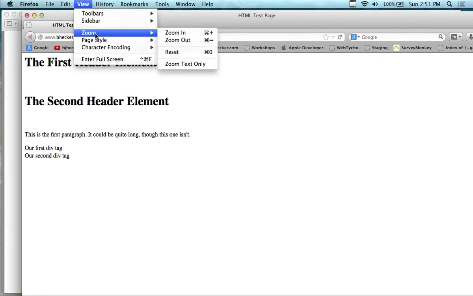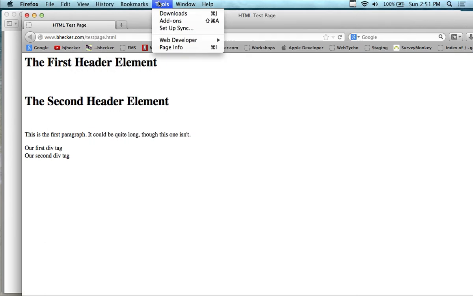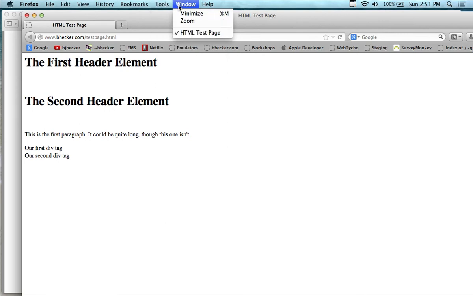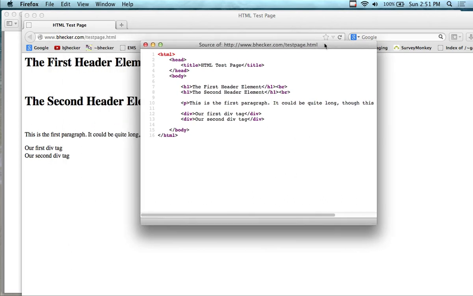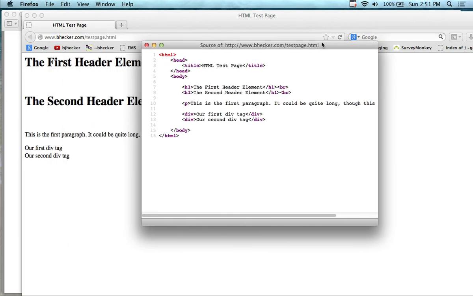Anybody remember how to view source? Page info, web developer, I think it's in here. Page source. Here we go. It's a text file I put out there. I put an HTML extension on it. You don't have to be a web developer to understand this. It's just regular old HTML code. I stuck that out there on the internet.